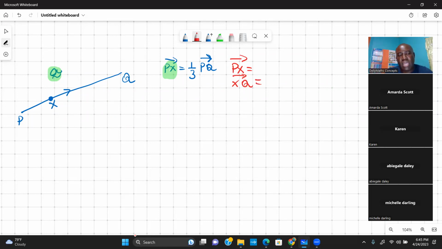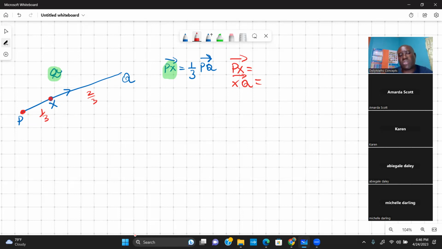Now, I want you to think numbers. So you're back on numbers where, if from P to X is 1/3 of the entire thing, then if this is 1/3, that means over this side is 2/3. Because if that side is 1/3, the remaining side must be 2/3. Tell me if you agree with that. Agree, sir. Yeah.